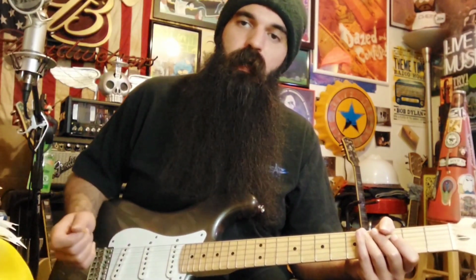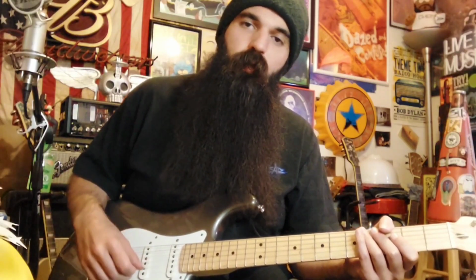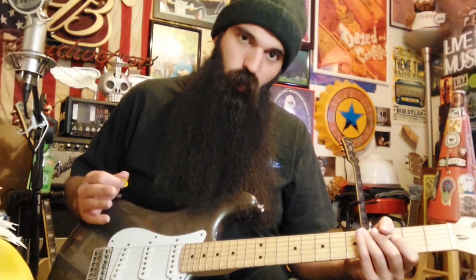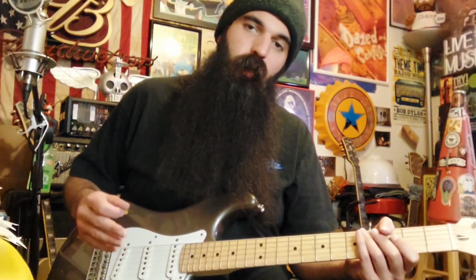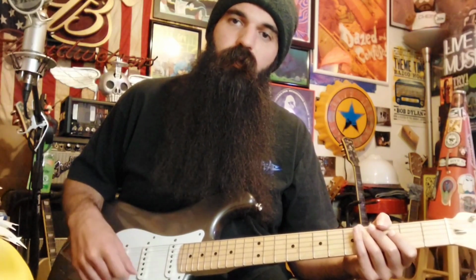If you're playing this in a band, you can take a solo. There's a lot of freedom because it's just the same three chords over and over again. But I thought it'd be a fun song to work on practicing your triads, work on improvising a solo, and just, you know, do some fun rhythm stuff within it, right?